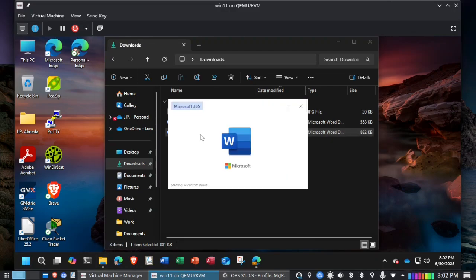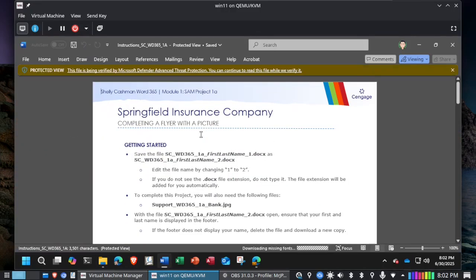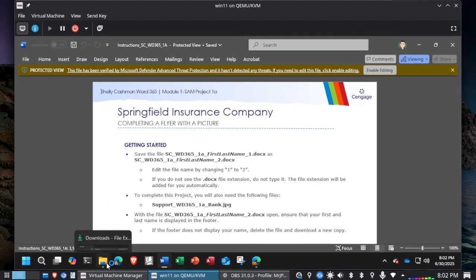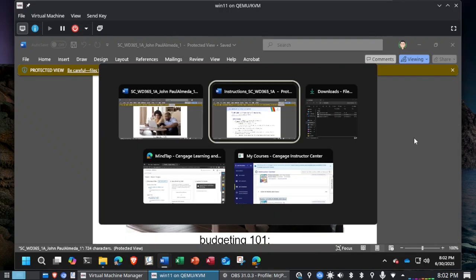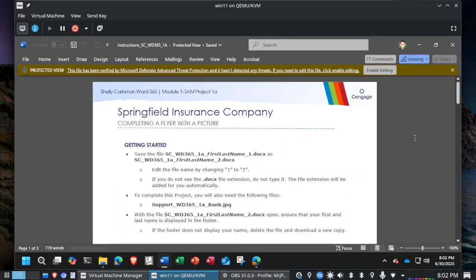Double click on Instructions. And then I'm going to go back and double click on my Start file. And I'll use Alt-Tab to switch back to the instructions here. Now, as far as the instructions go, I know this is a computer class and we're all about saving trees here, but if you need to, feel free to print out your instructions so that you have a copy in front of you. That way you can use it as a checklist. You can scribble all over it to take notes and all of that good stuff.